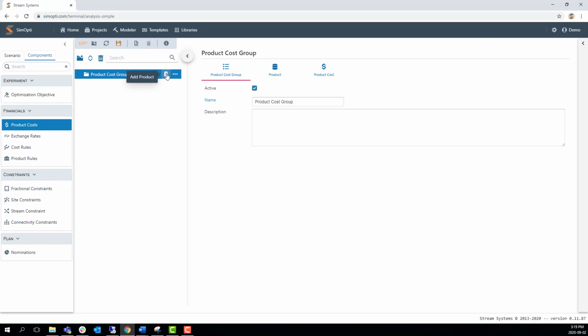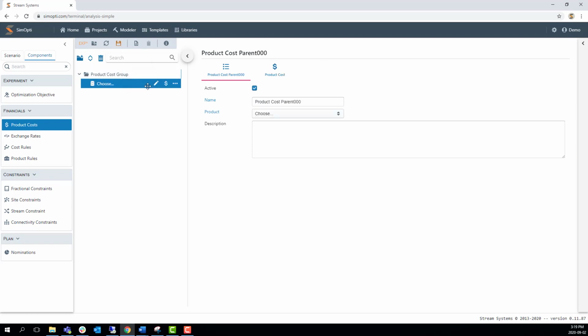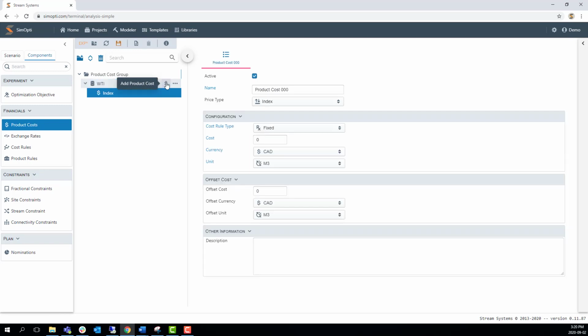From here, we'll add a product, and we'll start with the WTI product, and we'll give it the full name of West Texas Intermediate. So within the product row, we can assign a product cost. So here, we'll give the product cost the name of WTI Index.